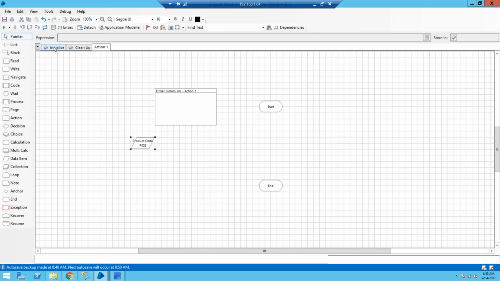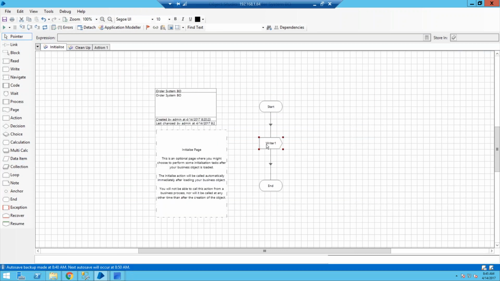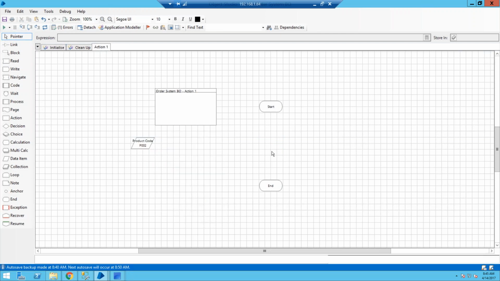Okay, and you can see that, just copy it. Previously I had typed the value here, but now I have variabilized it.